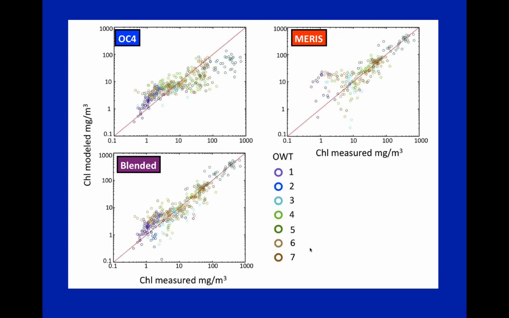So by letting the individual spectra be classified as belonging to different groups and then letting different algorithms be applied to them, it basically took the best of both algorithms and produced a more accurate estimate of chlorophyll. And the beauty of this is that it just happens once you have that classification set up. You don't have to worry about whether a lake fits into a certain category. The algorithm will choose which category that water fits into. So once you set it up, it does this itself on a pixel by pixel basis.